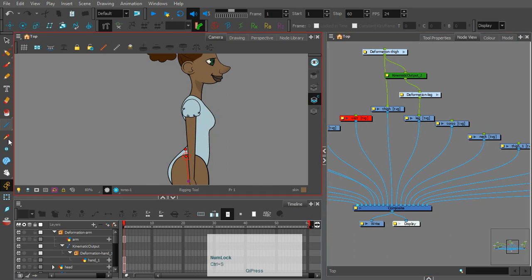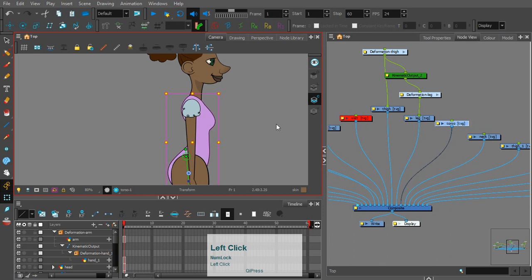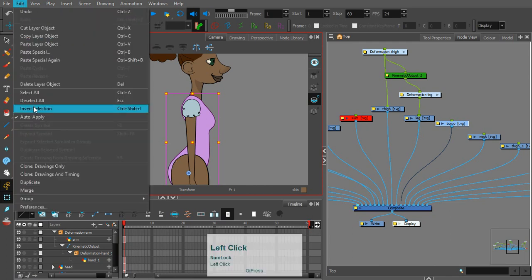So we click on the torso. Let's hide everything else. I made a shortcut. Those of you who want to know how to make a shortcut for that key, I use the tilde, or the little backwards apostrophe. You know the one, that key that is right below the escape key.